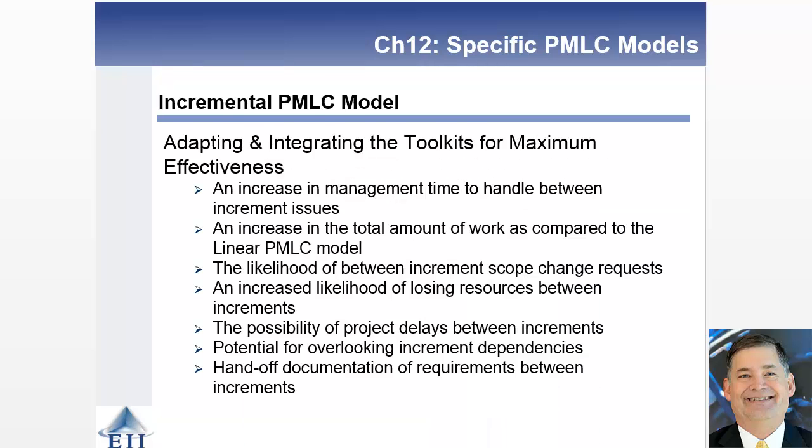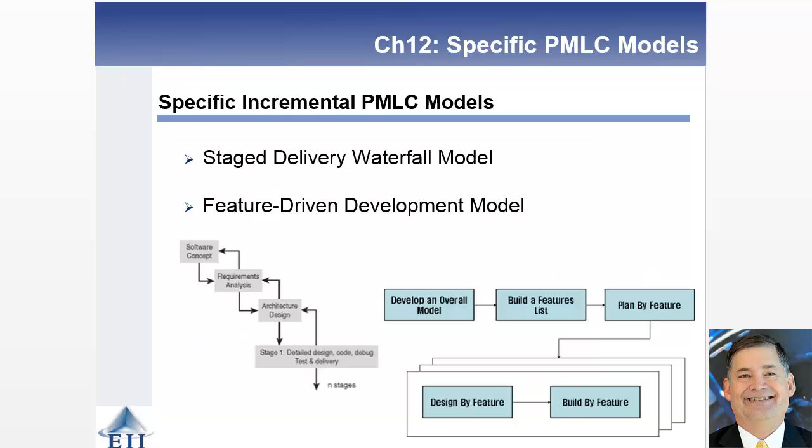When you're looking at this, again, you've got to manage, there's some management time because instead of just doing one pass through, you've got these multiple increments and they have an overhead associated with them. And as you're doing these incremental changes, again, you may lose part of the team. So you just have to manage the friction of handling all of these different increments.